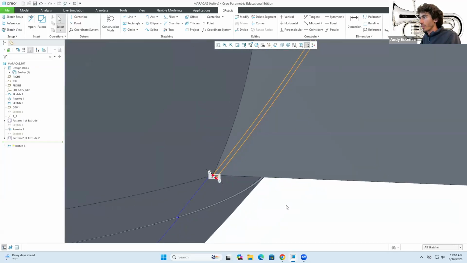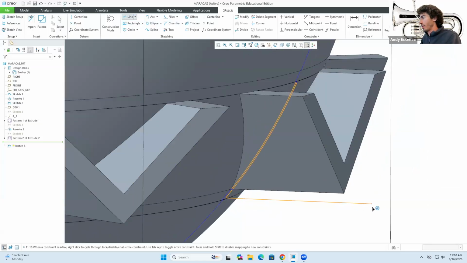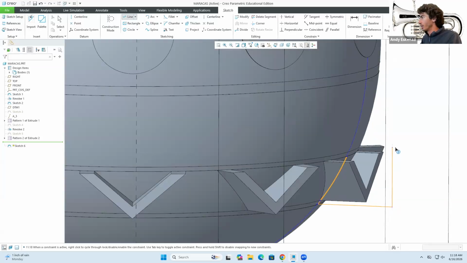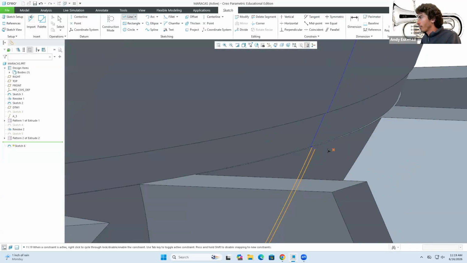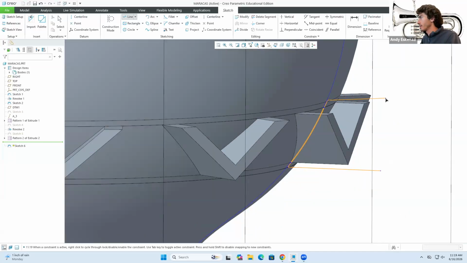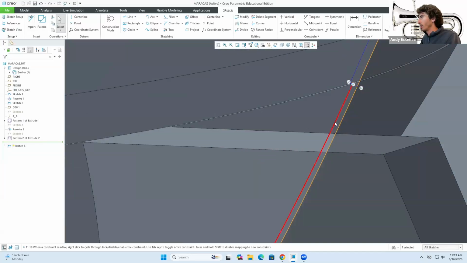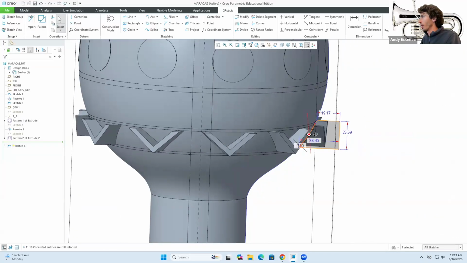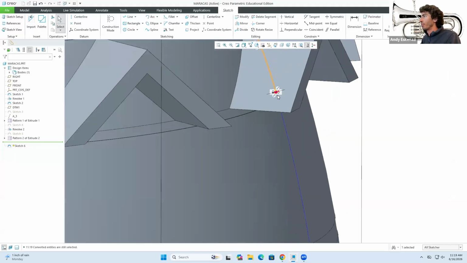So what I'll have in here is that I will continue the line and I will go like this. Let me go generously like that. And I'm gonna continue the line like that, and then boom. Excellent. And now this line, I will make it construction. Great. So we have one profile in here.